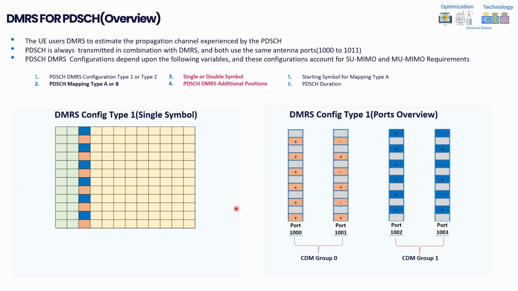So now I have just explained DMRS configuration type 1, single symbol, where it's using 4 antenna ports. This means that a single user MIMO can use up to rank 4, because there are only 4 antenna ports. Okay, this is the first part, which is very important to highlight. Now let's move forward to the features, and it will clarify whatever we have mentioned here.